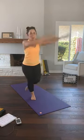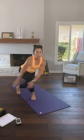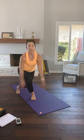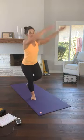Breathing at any point. Chest stays lifted. Belly button in. Remember, you're pushing against the floor. 2 more. Out, up, curtsy, up. And wide parallel squat here. Sink, squeeze.